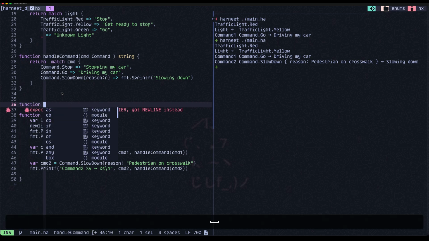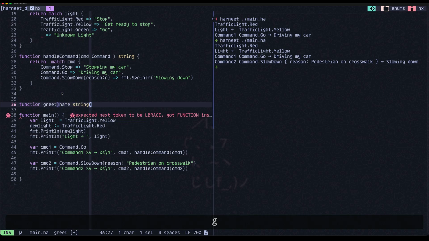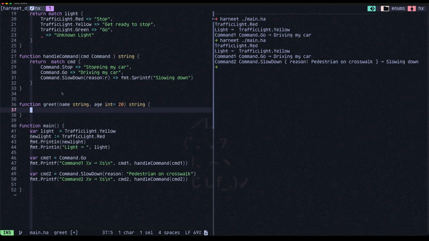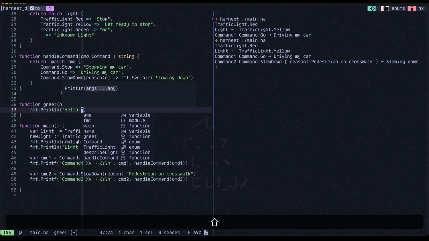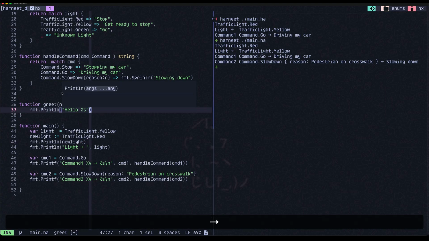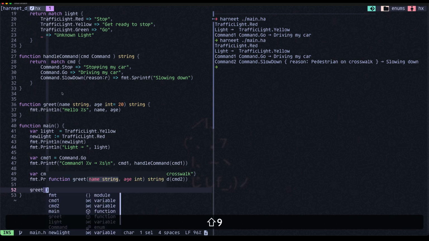So I can create a new function called greet. Name is string, and age int is equal to 20, and it returns me a string, and fmt.Println hello %s, so I can just say name, age, and if I call this one greet with the name Gagan.